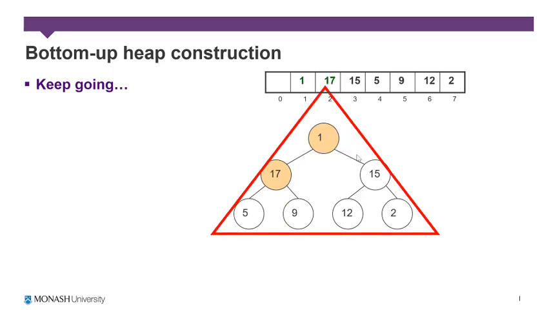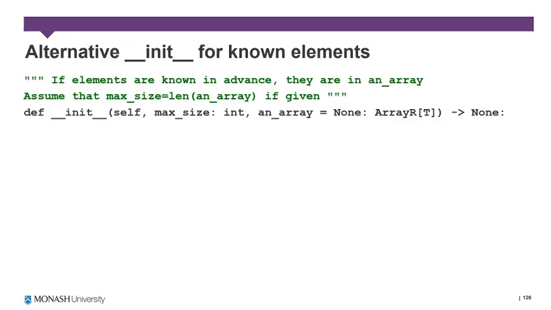Now we do the next one. Again, we get the next parent, which is 1 here. We get the biggest child, which is 17, and decide if we have to swap down, or sink. Yes, we do. Then again, 1 is going to compare with the biggest child, which is 9, and we can see that 1 is less than 9, so we will need to sink down. Now we've done it for the subheaps, and the overall tree is now a heap as well. It is both complete and in the correct order.